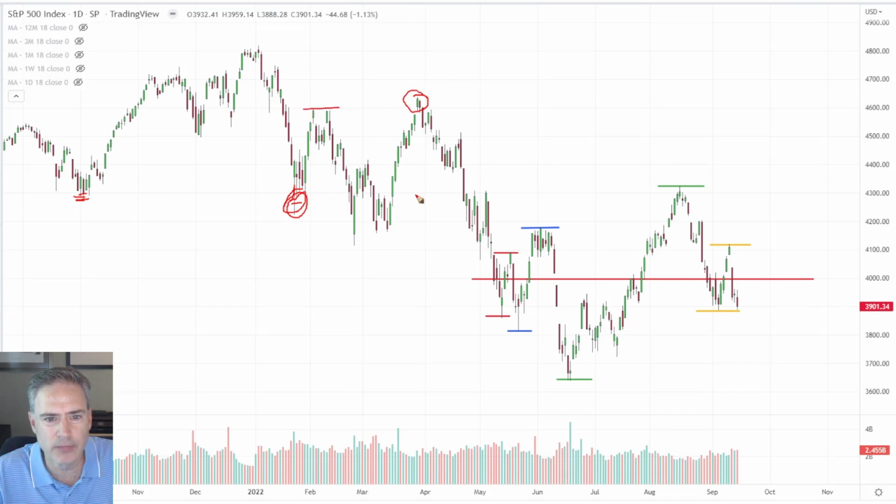These moves above prior and key levels, even this move here below this move, I would consider to be lost motion. It's really kind of like a double bottom, but it overran it. It did it via a gap and then it snapped back. So just kind of keep an eye out for those patterns. You can even see a short one here where we got back up below and then went back above.